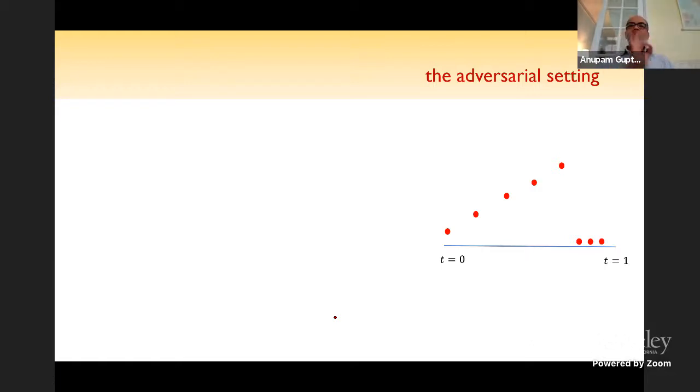And this is one end of my spectrum. The other end of my spectrum is, of course, the adversarial setting. And in the adversarial setting, things are hopeless. Because basically, I'll give you a sequence like this of increasing valued items. And then at some point, you're going to fall off a cliff. And from then on, you'll just get 0 valued items. You just don't know where the last item is. And if the gap between items is fairly large, then you don't want to pick the second highest item. You really do want to pick the highest item, but you don't know where the highest is. So random guessing is the best you can do, and you can make this formal. It's not a big deal.